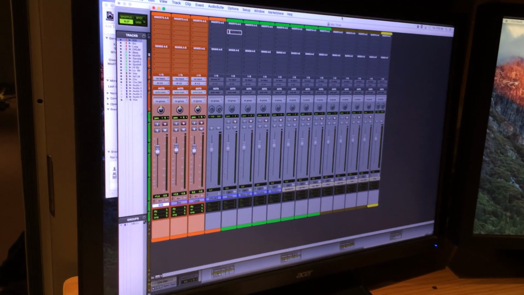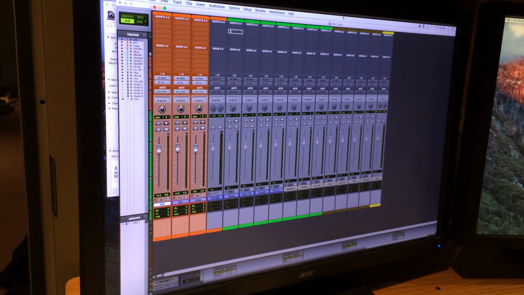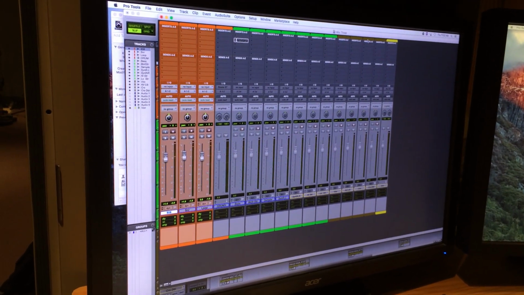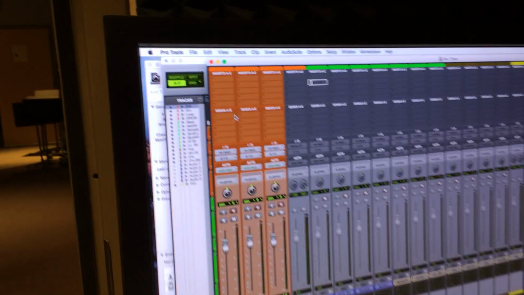We're rolling. Cool. So we're going to put reverb using sends and returns in Pro Tools. So we got our awesome drum mix. It's fantastic. So we're going to put reverb on the snare. So we'll put an aux send on the snare. So we click on the sends window.